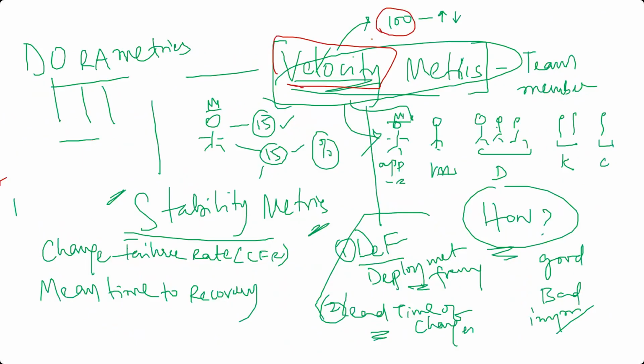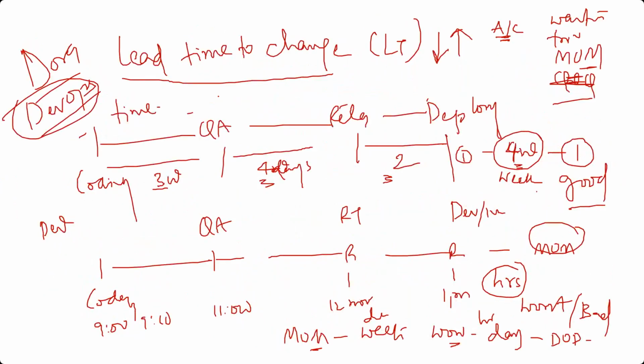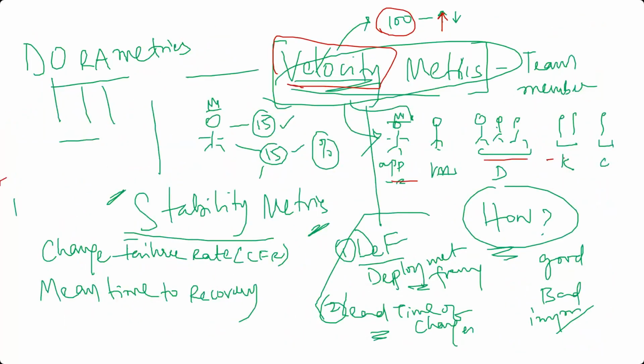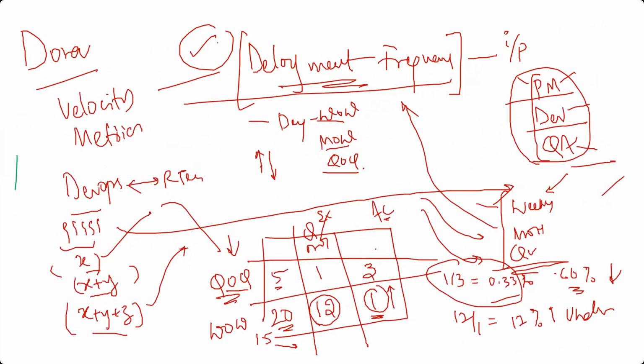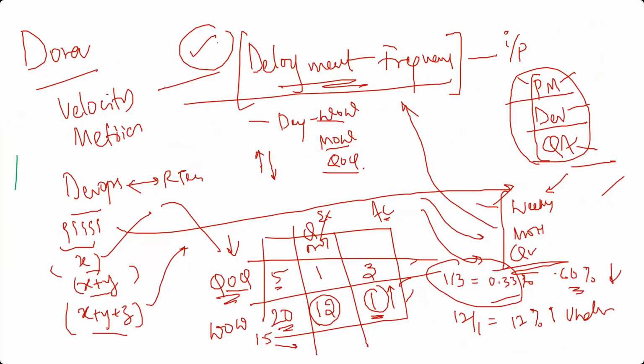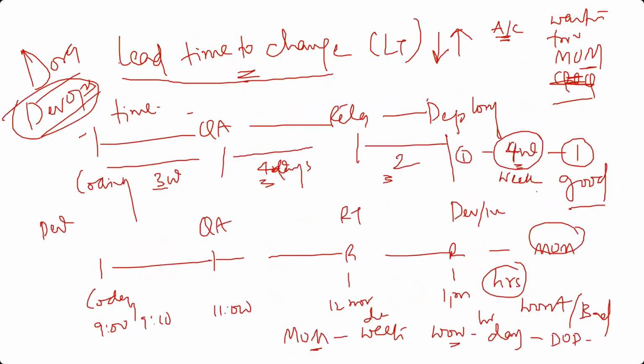So this number, if the number of requests are high because of too many lead time to change requests, your team will not be able to perform better. Okay, if your deployment frequency is not as per the actuals, your backlog becomes higher and your team will not perform better. Okay, so these two velocity metrics, deployment frequency and lead time to change, will help you decide whether my headcount is working as per the actuals.